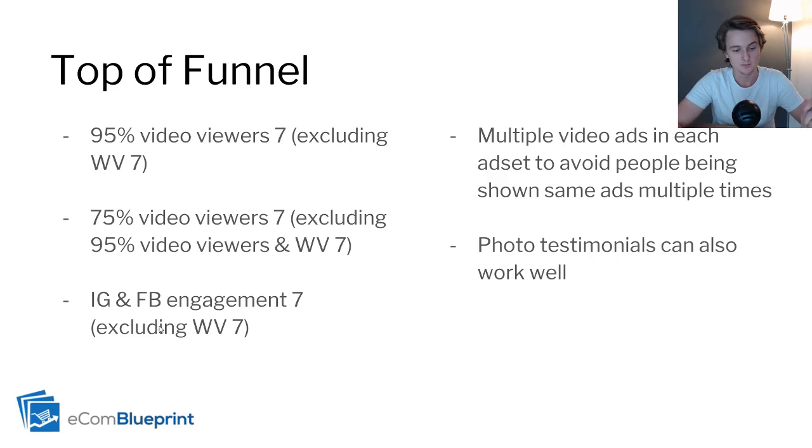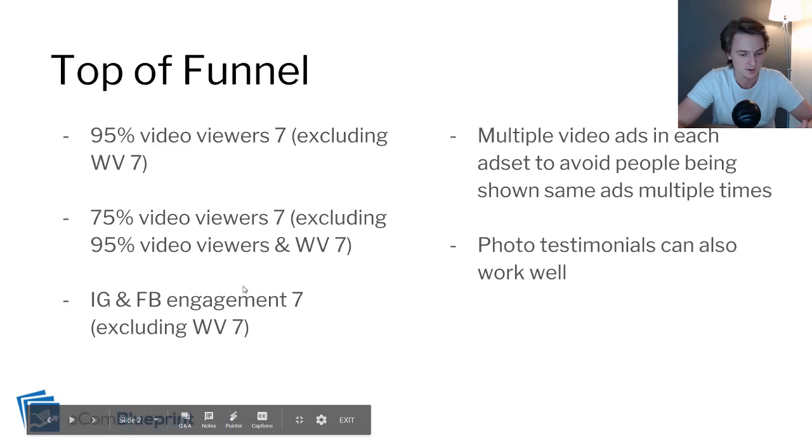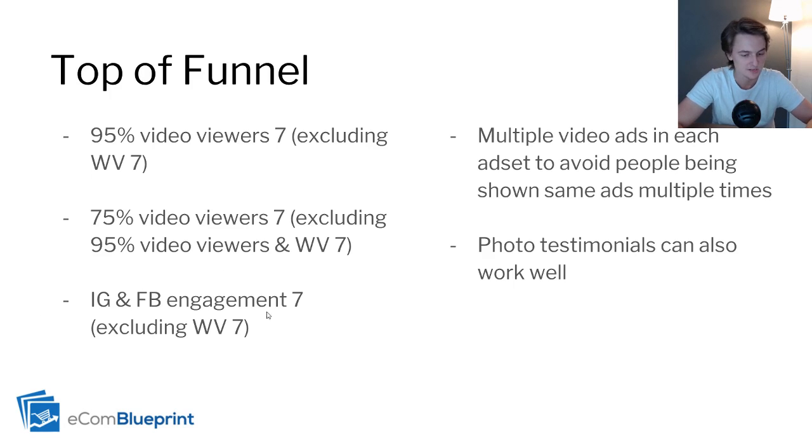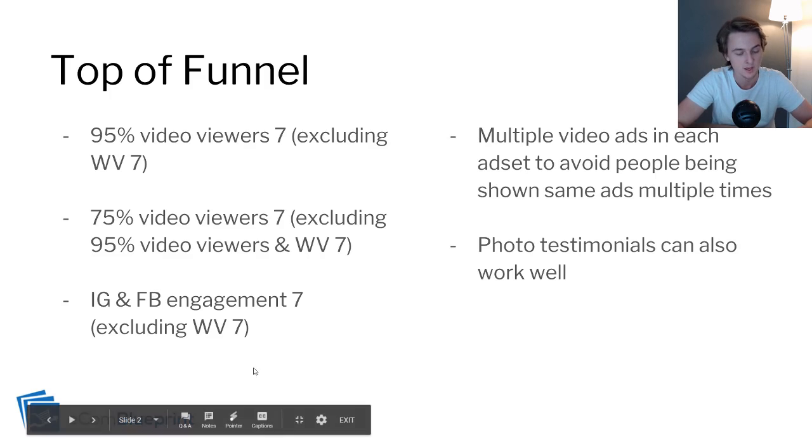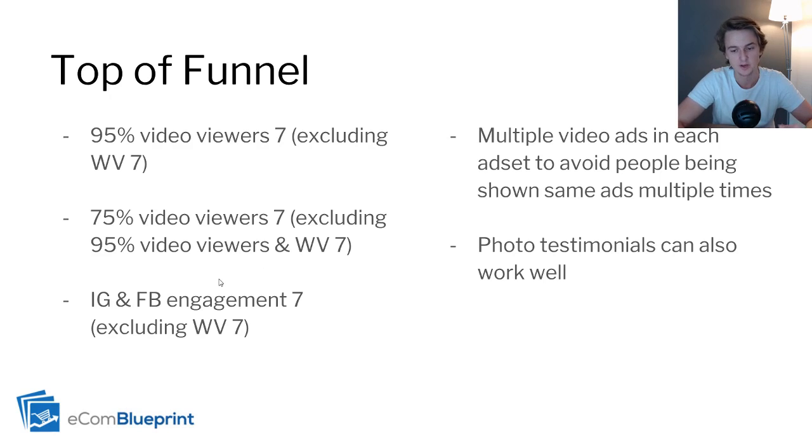Now, you also want to target Instagram and Facebook engagement. There are custom audiences for that, and Instagram engagement was one of the best audiences for Flex Posture. So you definitely want to test all these audiences. Facebook engagement did not convert as well for Flex Posture, but Instagram engagement converted extremely well. Now, again, for these audiences, you want to exclude website visitors in the last 7 days because we're targeting those by themselves.